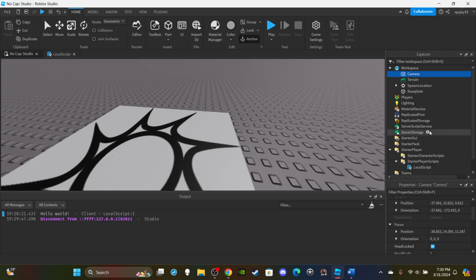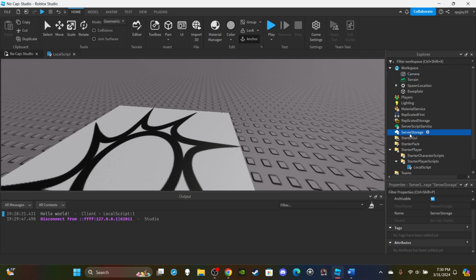Now for server scripts, it's pretty simple, right? For things like this, you would probably want to access things inside of server storage. Say if you have a combat script, right, and a player is about to use a flame attack, like a fire-based attack, right? You're going to have your assets in here, like the fireball VFX effects and stuff. You're going to want to access it inside of server storage. You would only be able to do that via a server script. So that's the difference between the two of them and why you'd want to access them, right?